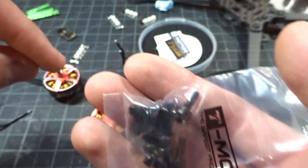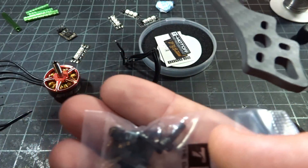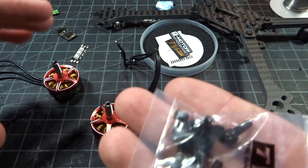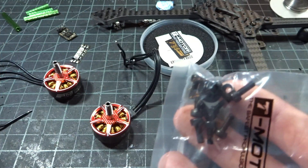If you're using 4mm arms, you can use the 6mm screws. And if you're using 5mm arms, which many typical race frames use, you can use the 7mm — that way they stick up 2mm into the motor and provide a lot of grip. Most motors still come with only 6mm, which is kind of annoying because you get very little grip on the motor and it can strip out in a hard crash.